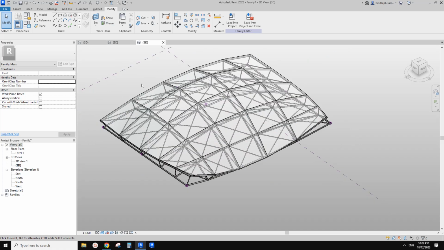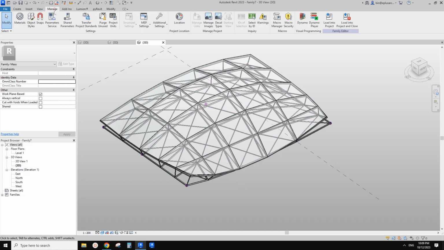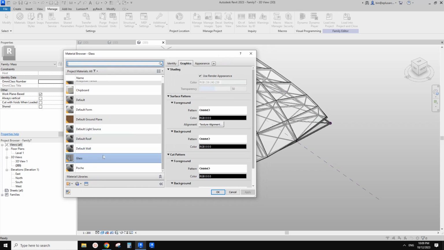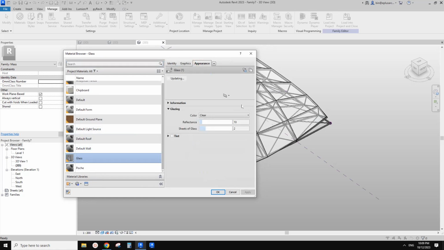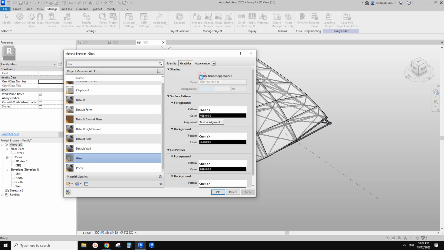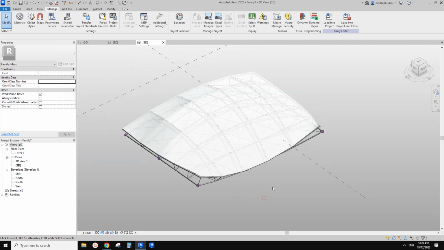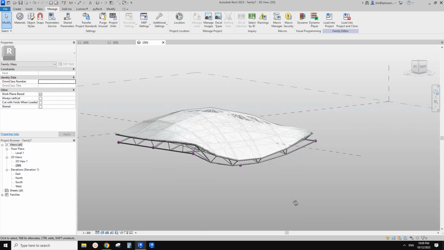But before that, let me change this, because currently I'm using the glass material, and the transparency makes it a bit hard to see. I'll go here and reduce the transparency. Maybe change it to 10, 15, 12, something like that. And I think that will look better. Yeah, that looks better, right?